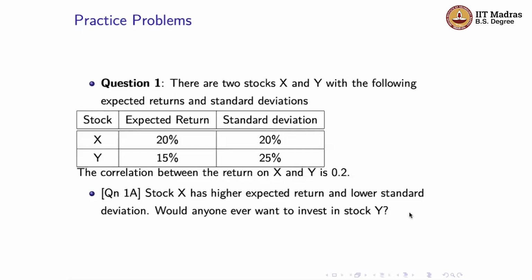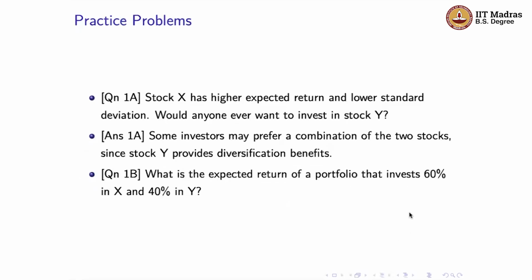Well, if you have been following our discussion, we would notice that even though X dominates Y, the combination of X and Y may actually still be better than X, right? The reason is that stock Y might still provide diversification benefits. For instance, a portfolio which involves both X and Y might provide a lower risk, in terms of a lower standard deviation, compared to just having X, right? So let us see if we can come up with such a portfolio.